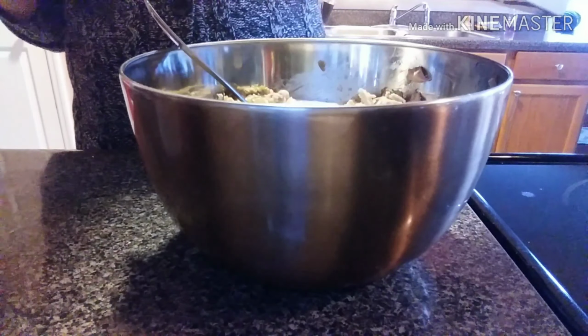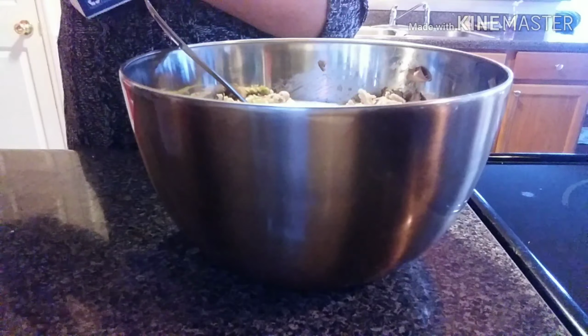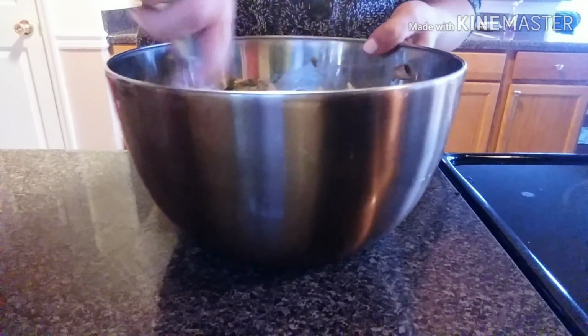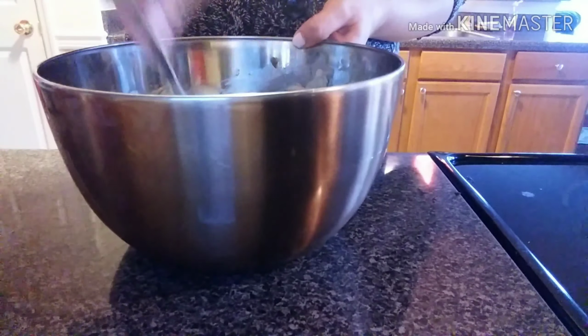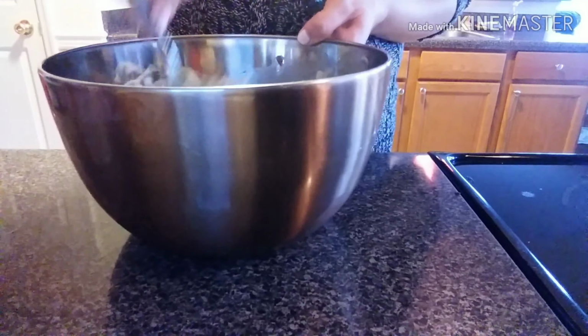And I'm going to do about 1/4 cup of milk. As you can see, I'm not actually measuring anything. I'm just kind of eyeballing it, but that's about 1/4 cup. And I'm going to mix this together as much as I can in here.